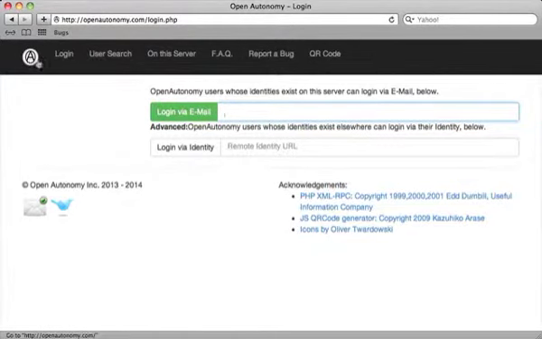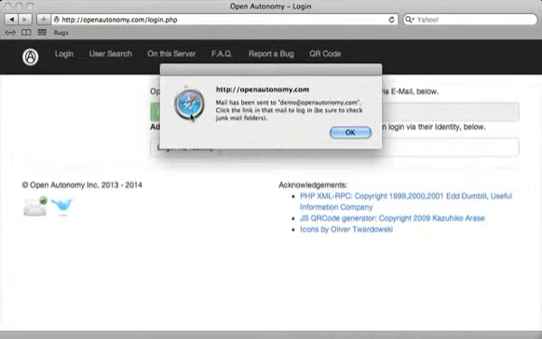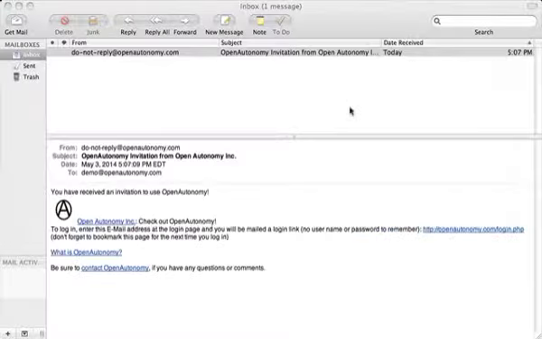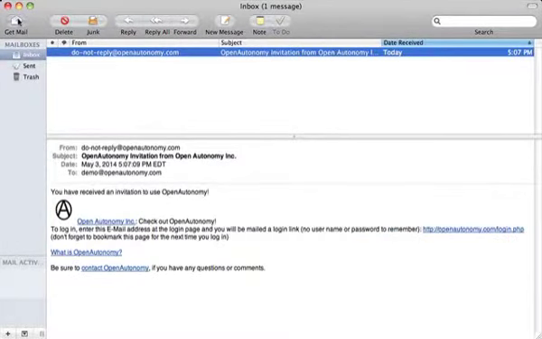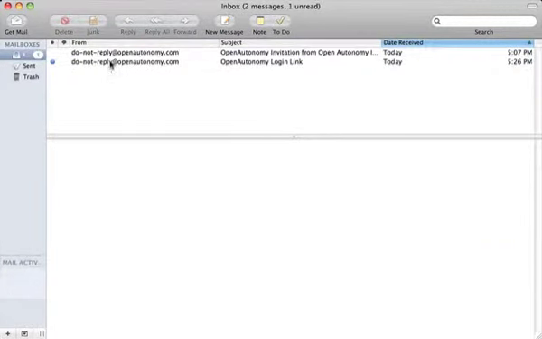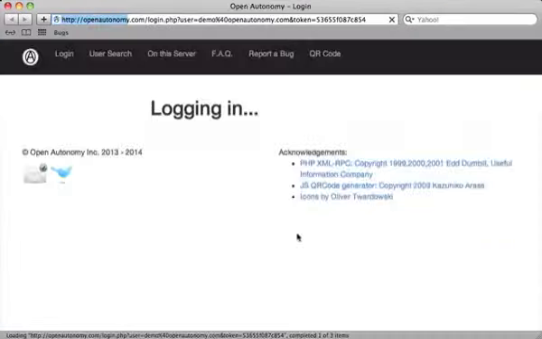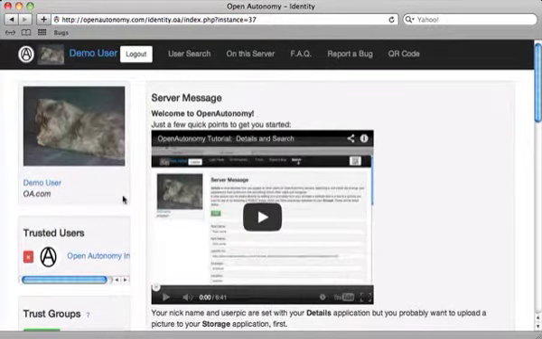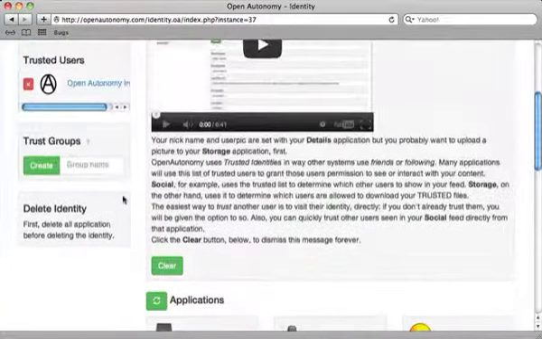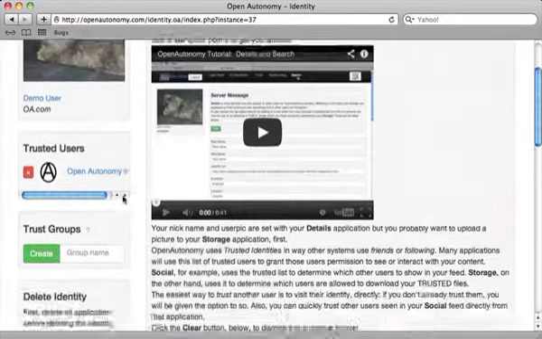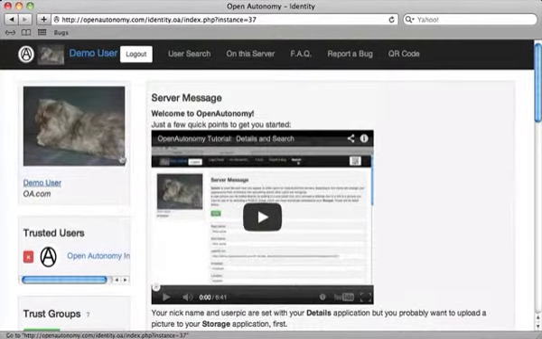Say that I'm just coming to the site right away, I go to login, and again, demo@openautonomy.com, log in via email, and it says, okay, we've sent you one. So I'll close this, go back here, and when I get this email, then again, just click on this link. Now this link is different every time. You can't reuse it once you've already used it once. You have to delete it, it's useless. But again, it just brought me right back into my identity, and this time without asking me to fill in any CAPTCHA or anything like that, because it already knows who I am.